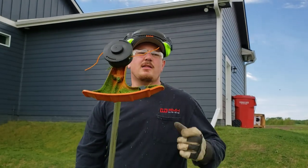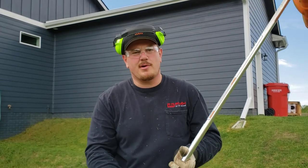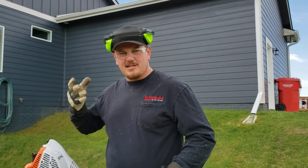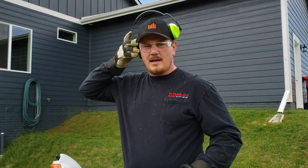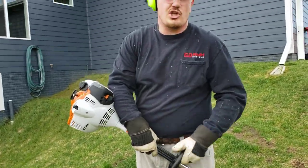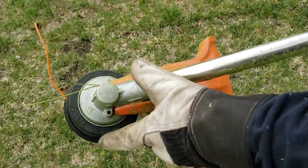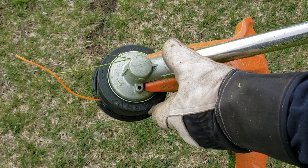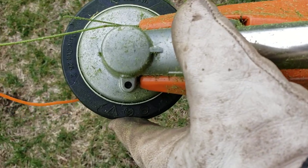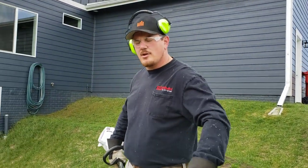Super easy to load — it's not the feed-and-spin. You just take it off like every other one you've ever done and load it both directions. There was a $30 feature you could buy — just fed it through and spun it in — but I'm not going to spend $30 on that. The heads are interchangeable if you want a different style, and they're pretty easy to come off. It comes with a spark plug tool, similar to what it looks like on a chainsaw, and also a tool that you feed down into this hole which locks it so you can undo it. There's your key — you stick it in, spin this, and that locks it so you can undo it.